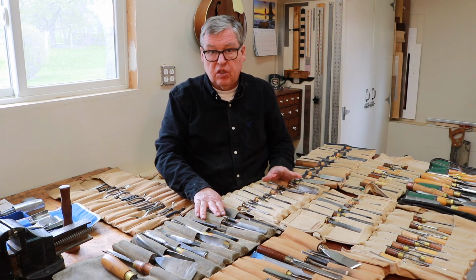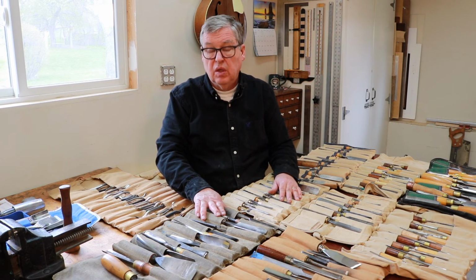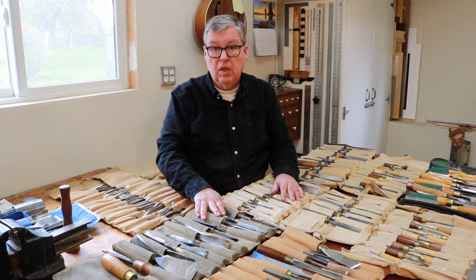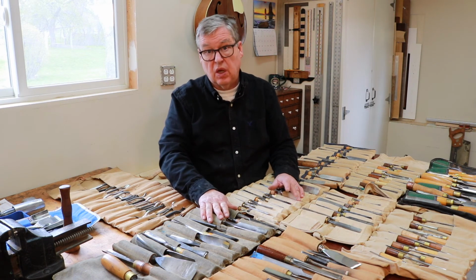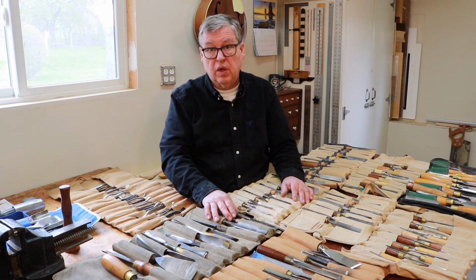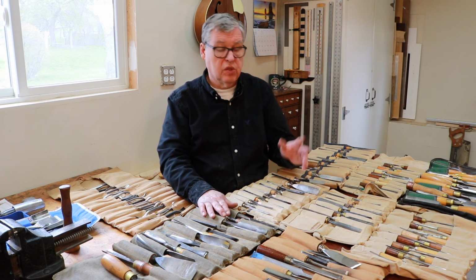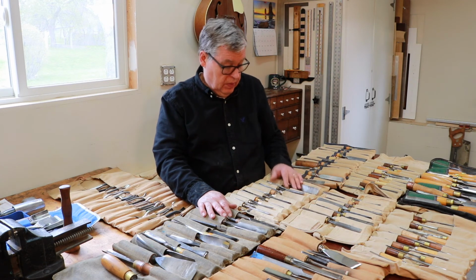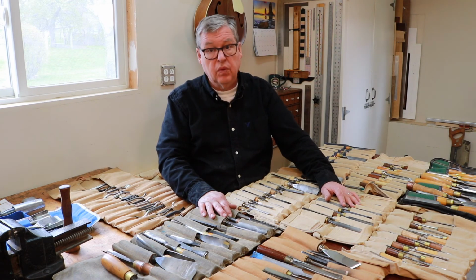When you start out, just start with a few tools, a number 3, a number 5, maybe a skew chisel, and a V-tool is very useful to have. So maybe you need about 6 tools. And I would start out with whittling tools that are handheld or palm tools. That's how I started. And we'll cover that in another video. So I started carving with just a regular bench chisel and utility knives and things like that. And as you begin to realize that there's a particular cut you can't get, there's a tool that's made to do that. And you can, even in some instances, find a blacksmith or someone that can rework your tools.